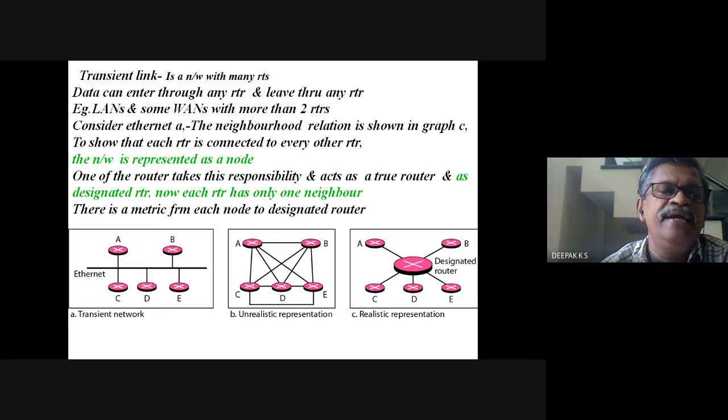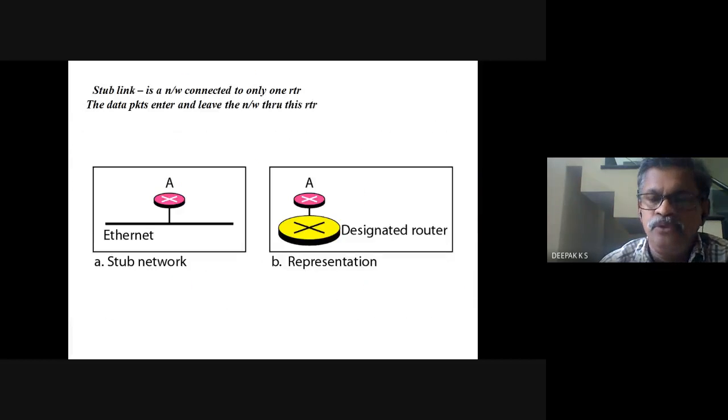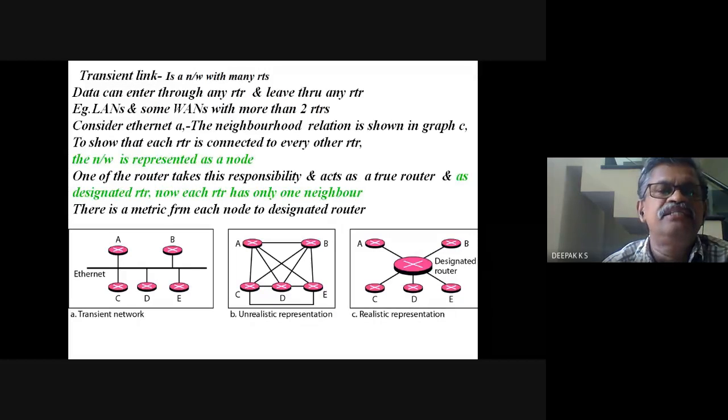A is connected to everyone else. So to represent this, we can have this sort of representation to show that everyone is connected, which is actually not the case. This network is represented here.